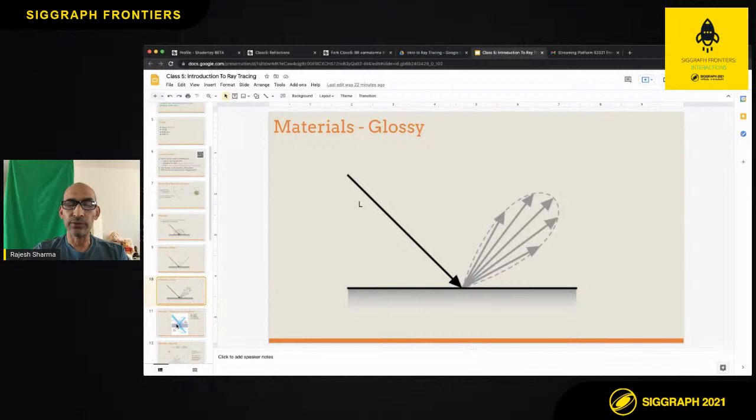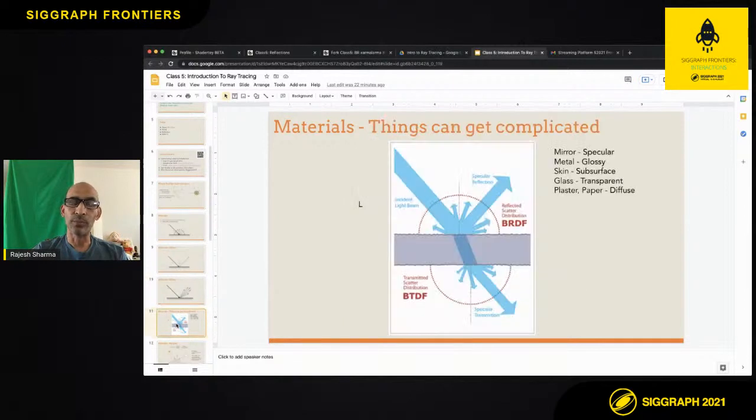In reality, we talked about how things are even more complex than that, because in a glass-like object, rays can pass through, and you have transmission of some kind, and these things obey Snell's law of refraction. So a ray comes in, refracts a little bit, and goes out on the other side.